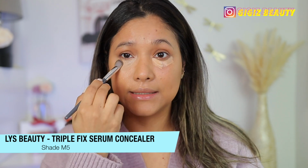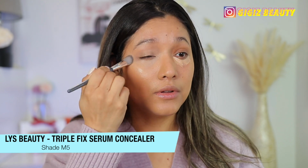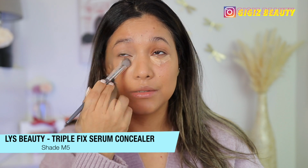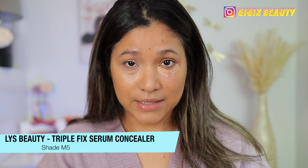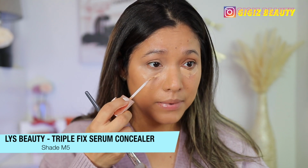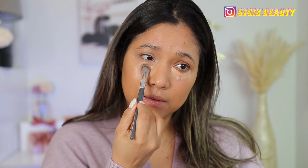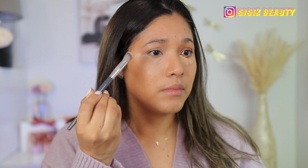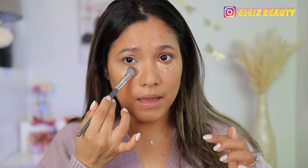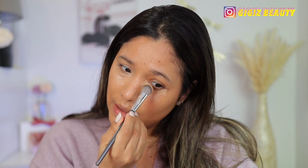It's pretty much undetectable on my under eyes, so it looks very nice and natural, but I need me some more coverage. So when I apply this concealer, I feel like one, you see, is not really enough, so I build up a little bit right where I get the most darkness, and I pat with this little concealer brush by BK Beauty, and then I feel that this is good enough for me. So I like the concealer. I feel like it is very long wearing as well.